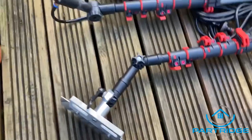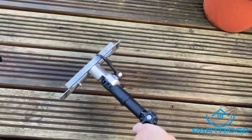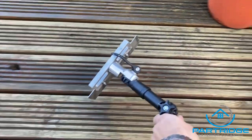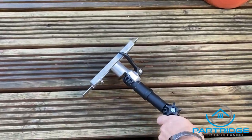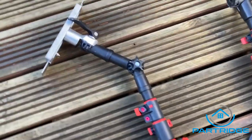And I've got this gooseneck adapter here, so I can adjust more than one angle now, which makes things a little bit easier. So for this, with a flat scraper like this, it's easier to scrape that way instead of pulling down. You scrape the tiles sideways, that gets the edges, and makes it a lot easier to scrape. So yeah, nice handy little upgrade there.